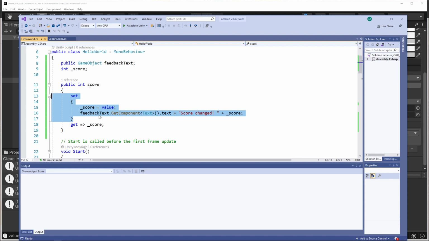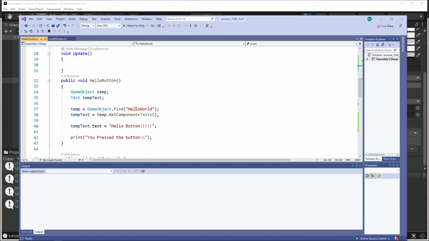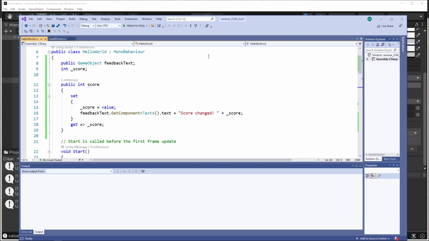Now the other piece that I wanted to talk about is this part here where I said, okay, the game object that this text is on is this thing called feedback text. So where did that come from? How did I get the reference to that? In other places, I would have said GameObject.find, but I didn't do GameObject.find for my text object here.